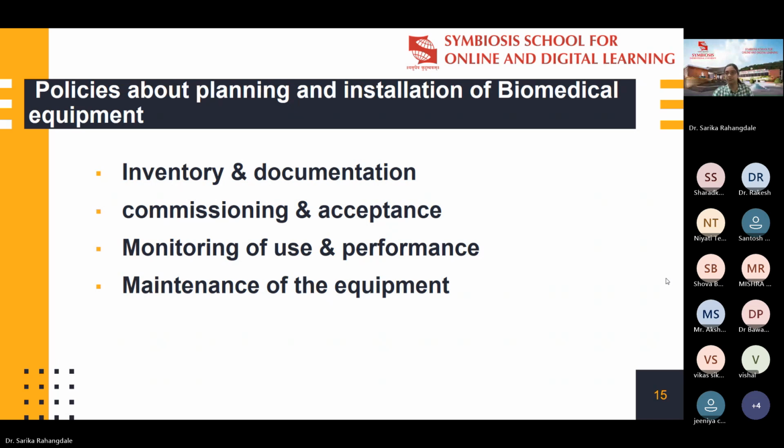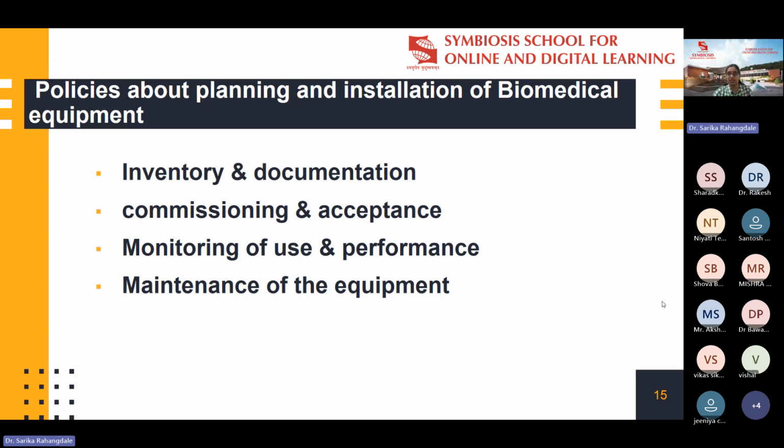Commissioning is a process of getting that instrument or equipment into the hospital. So the competent authority should ensure the installation and the commissioning of the equipment by the manufacturer and the supplier. And the process should be monitored by the in-house technical staff so that any technical matters can be asked of that particular vendor at that time. Everything is to be noted and recorded in the maintenance register during the commissioning of that equipment.